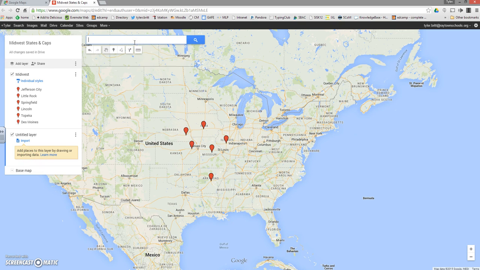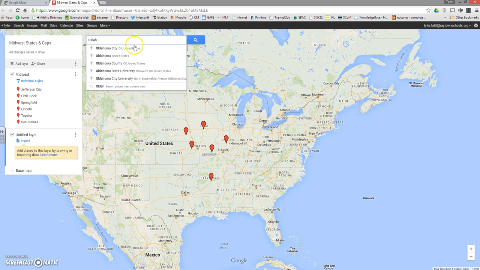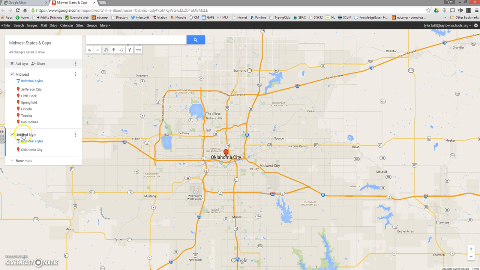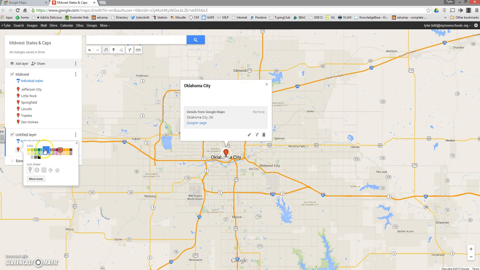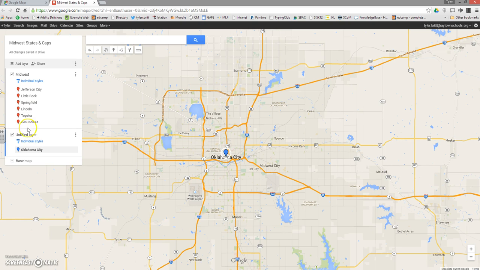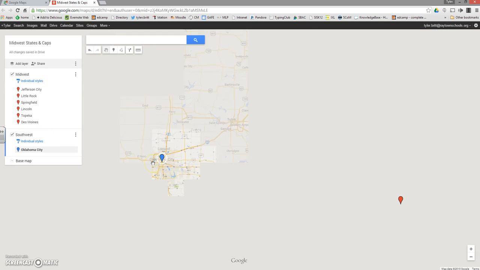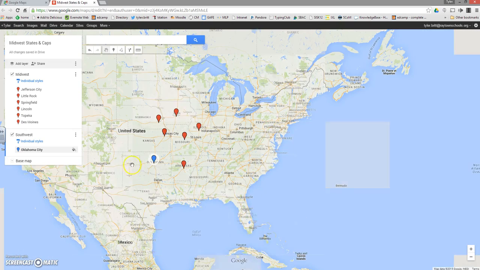Okay, so if I want to add another layer, I could do Oklahoma City, add to map, and I can change the color of this layer to maybe be blue, and maybe I call this Southwest. Not really sure you would call Oklahoma Southwest, but for the purposes of my example, you see how now I've got different colors, so I can show different regions on the map, okay?